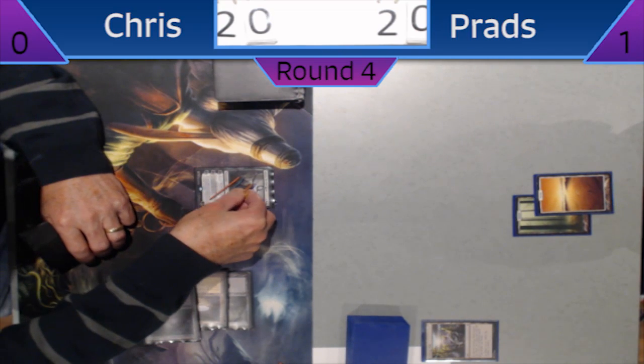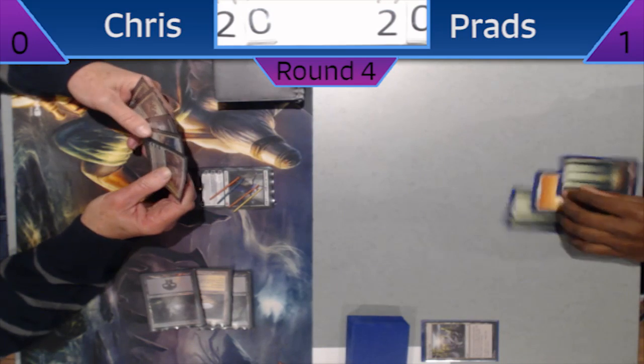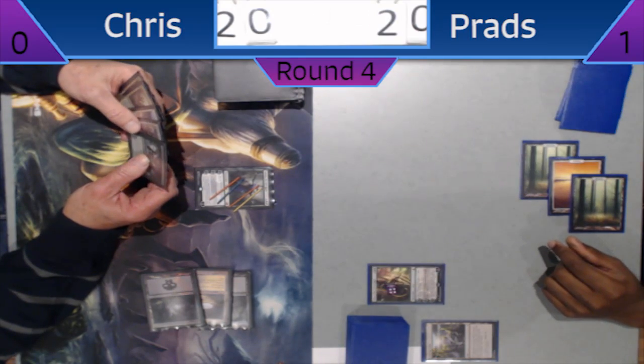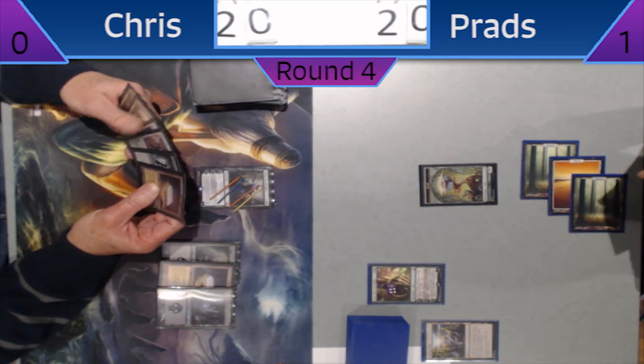So what have we got? She goes up to 4. Now let's see what Prads can do. So he's got 3 mana options, possibly a Nissa. Yeah, so it's Nissa, the Voice of Zendikar. She comes down, makes a plant token. Liliana can take care of that plant token though.